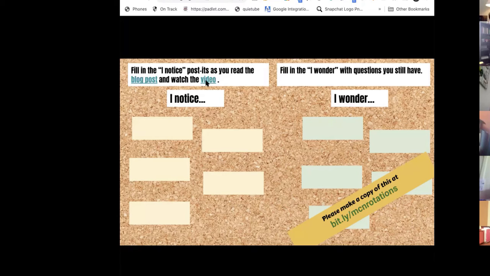The video. Okay, so what I've seen with the video so far is sometimes it takes forever to load. Don't stay stuck on that. Okay, move on. If that video is taking forever, it's okay. It's just a quick little overview of station rotation. Okay, not a big deal if you miss it. But the main thing is to read that blog post and then fill in some key ideas in these yellow notes, okay? And I'm gonna give you about 10 minutes to kind of look at that.